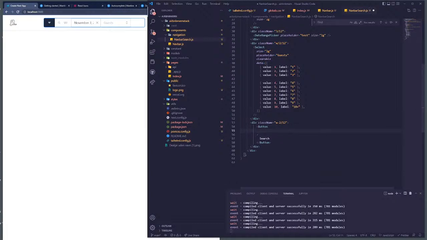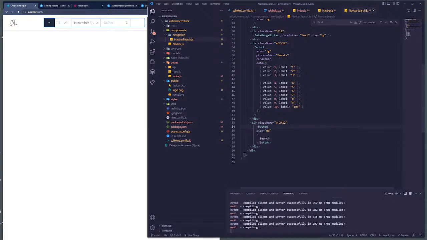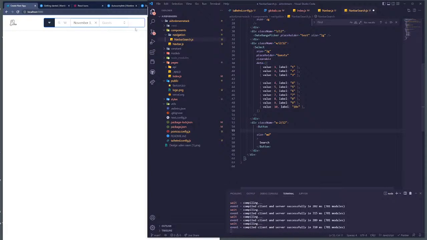We want to say size medium. It's here, you just don't see it. We want to do class name bg blue 500. Maybe just black, that's nice also.